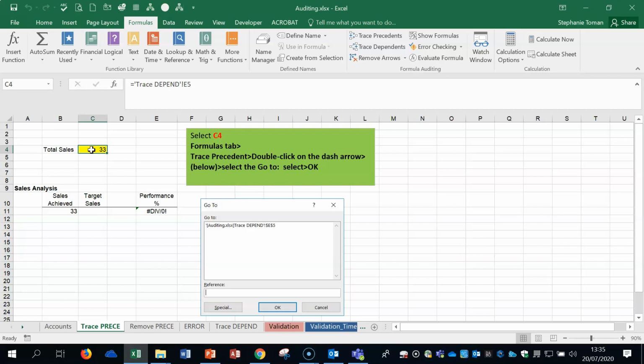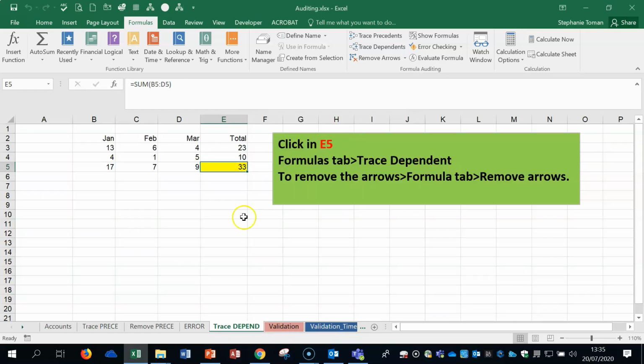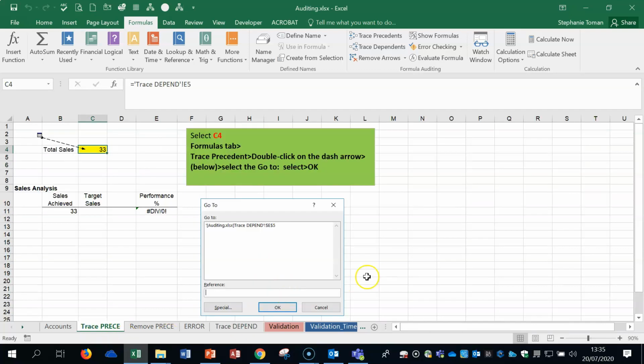So you click in that cell, go to the formulas bar and click on trace precedents, and then you'll see it coming up. To find out where that is, if you double click on that arrow, it goes to the area which looks like trace dependent here. And if you double click again, you will see that's what it's connected to. That's its source if you are tracing it back.